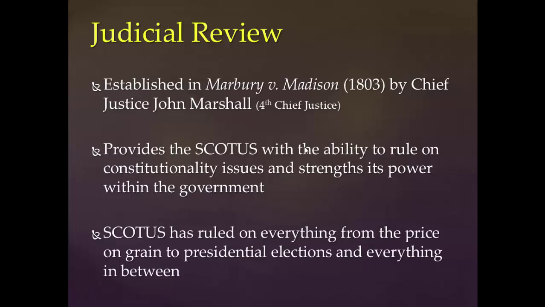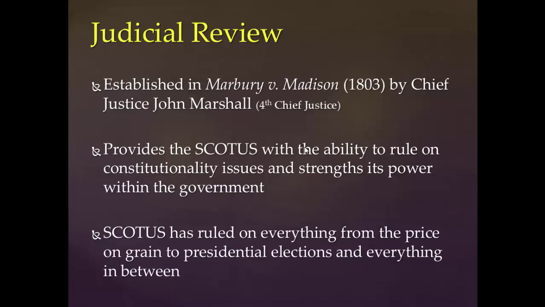As you may know from your readings, and this will be elaborated on in the next couple weeks when we focus on the Marbury v. Madison case, judicial review was established in Marbury v. Madison. Basically what that case did was invalidate part of the Judiciary Act of 1789. If you'll remember from your readings, the Judiciary Act of 1789 was the one that established the three branches of government. I'm not going to go too far into that case because somebody is going to be presenting that in their SCOTUS recording for me. But that case basically said that the Supreme Court has the ability to rule on issues.